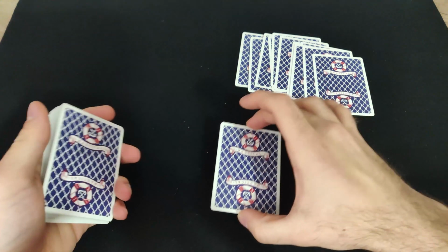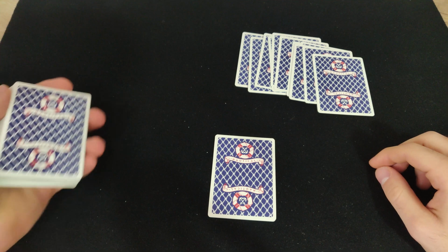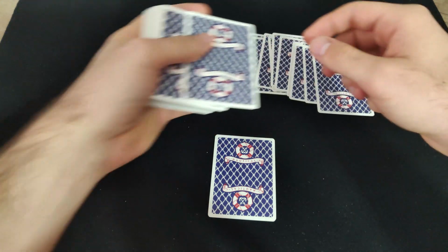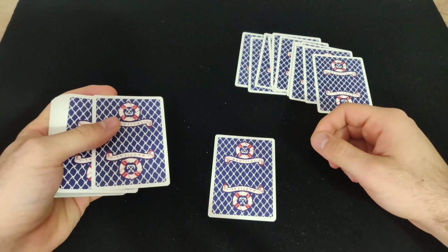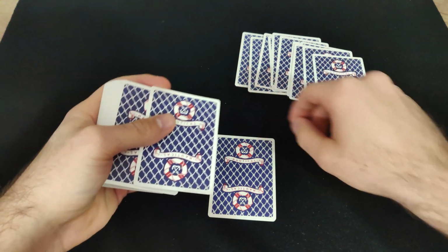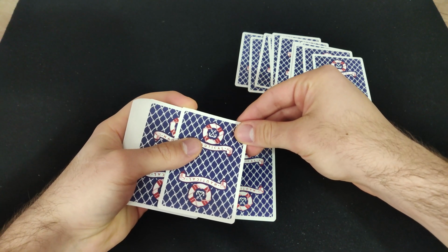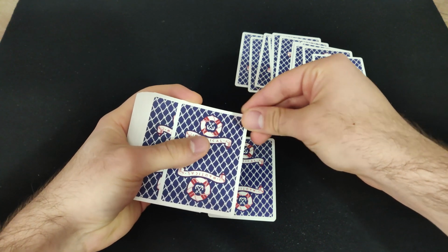Let me show you this a little more detailed. So you have your double on the table, you stop dealing, and now you're on top of your prediction. You are going to push the card to the side as if you just dealt the card on top of your prediction.